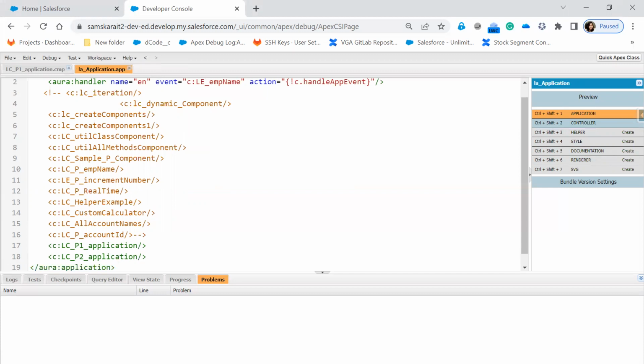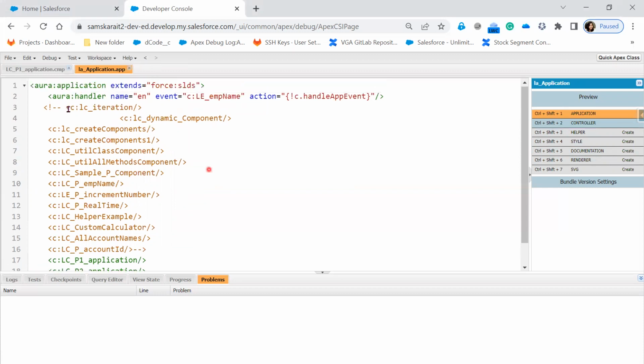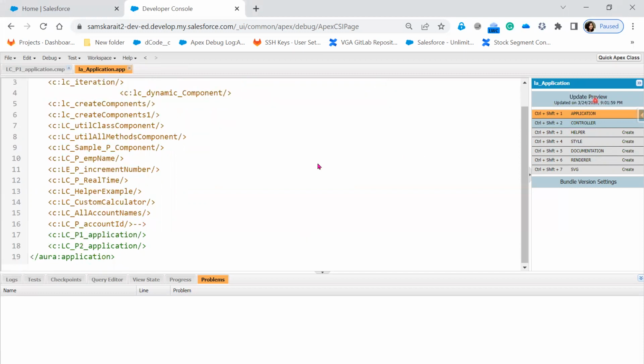Two components I am calling here. Now let's click on preview.